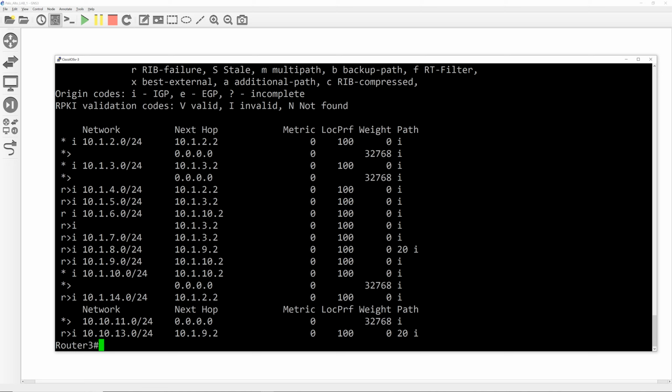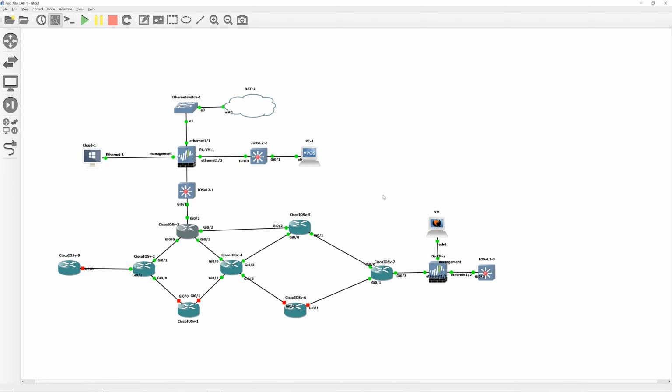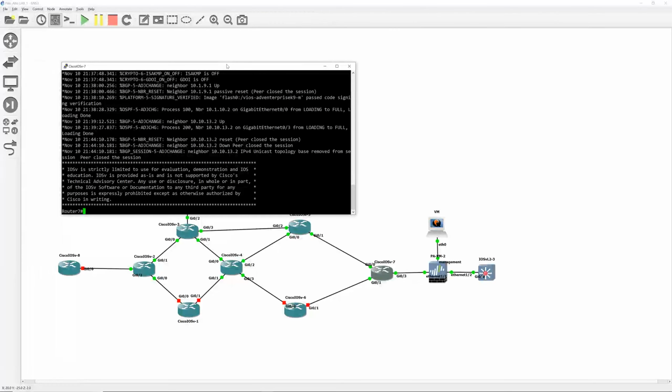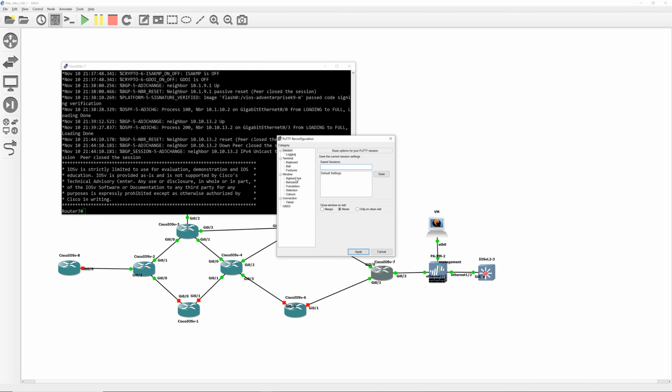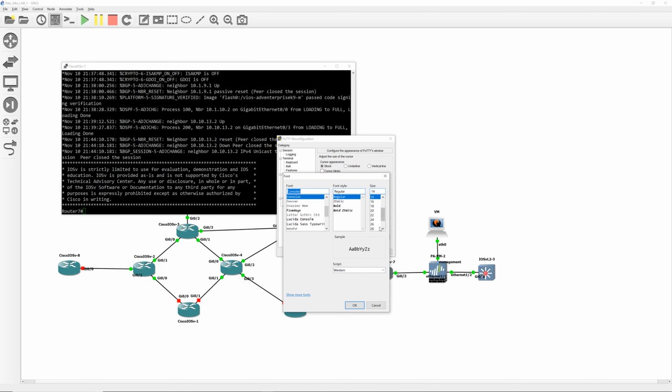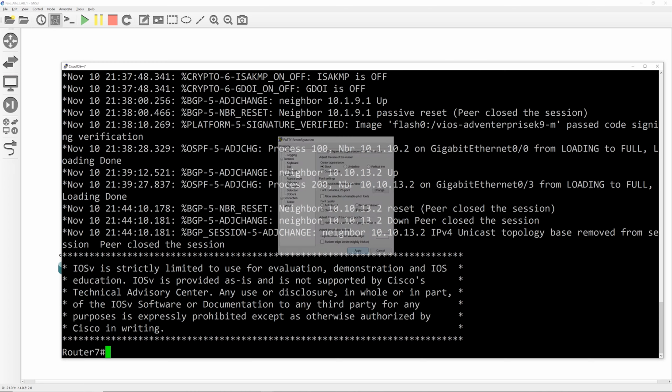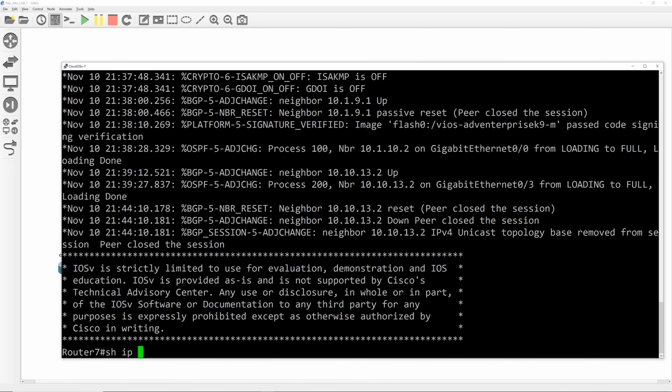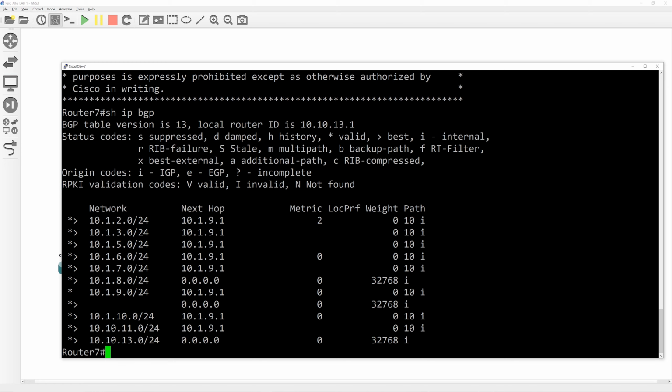When I type IP BGP, I have this routing table. These routes being stored in the BGP routing table. So by this we can say this is BGP. Keep aside of that, same thing over here. There you go. So you have all the BGP routes stored in the BGP table.